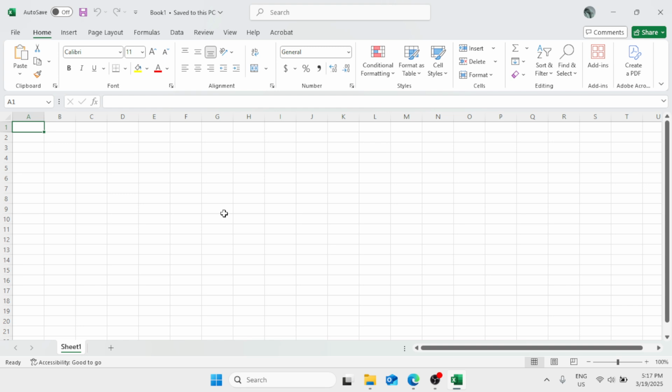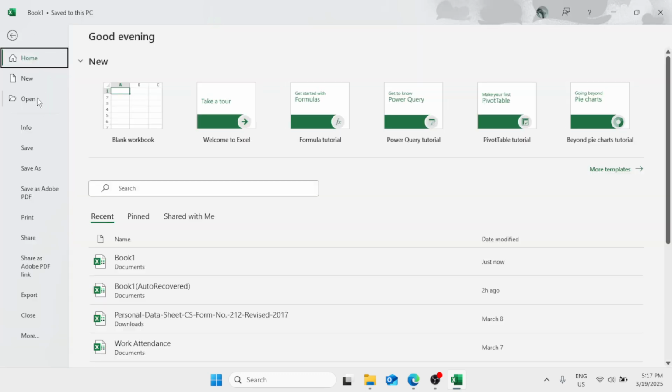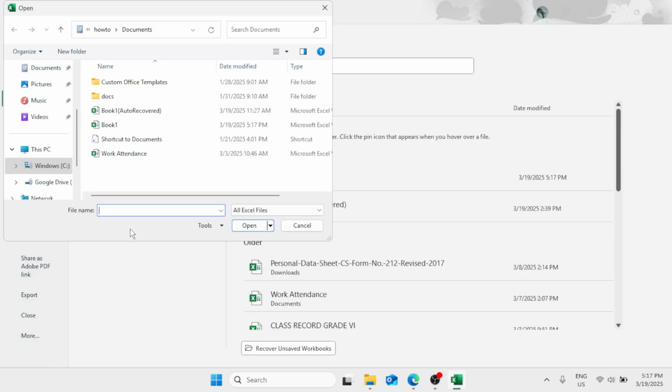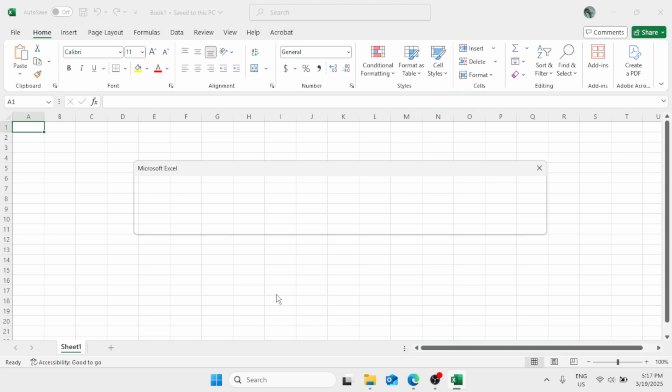For the next method, we can use the Open and Repair tool, which is a built-in tool in Microsoft Excel. You will find the File tab at the top left corner. Click on that. You'll find the Open option. Click on that. Then you'll find the Browse option. Click on your spreadsheet or document. Click on the drop-down arrow next to Open. You'll find the Open and Repair option. Click on that, and this small window will appear. Then you have to wait for the repair option to appear too.